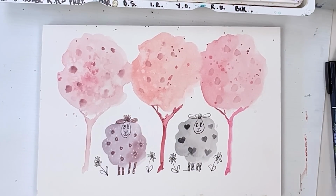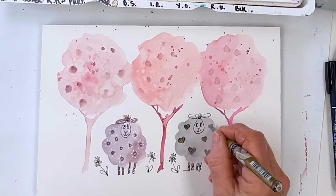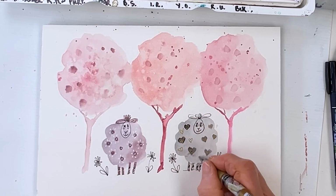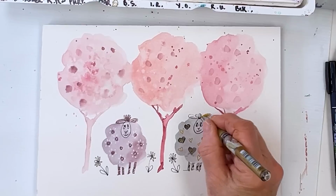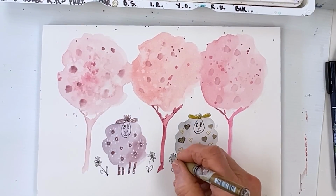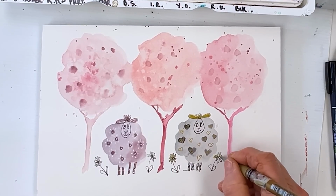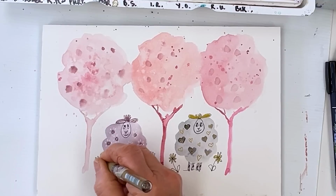And this one could have gold. Is that dry? No, let's dry it. Let's put gold on here, and we can put a few more empty hearts like that. Give her some gold ears. There we are. And then the flowers, you can finish those with the pen too. This is another point at which you could use the Poetique brush pens for these little details, which you can't really do very easily with the paintbrush.